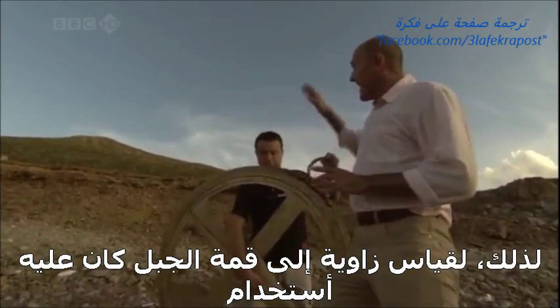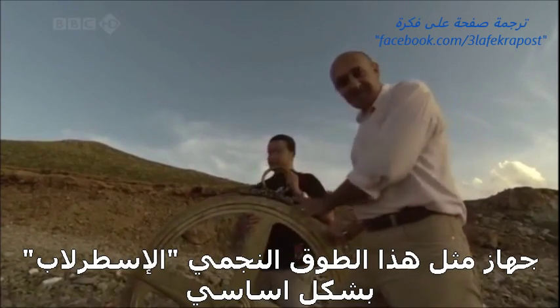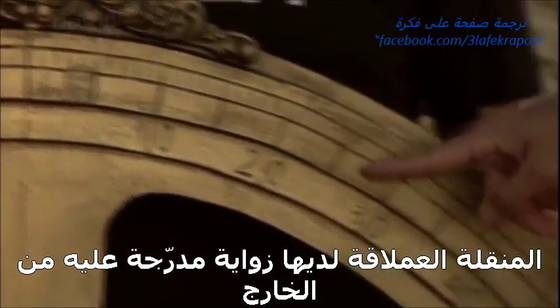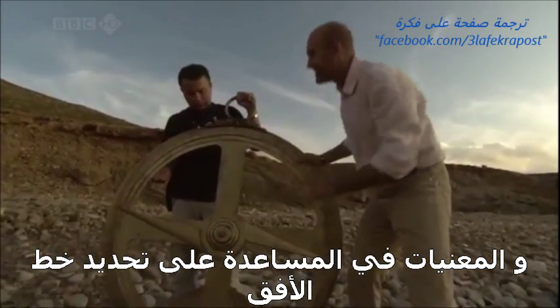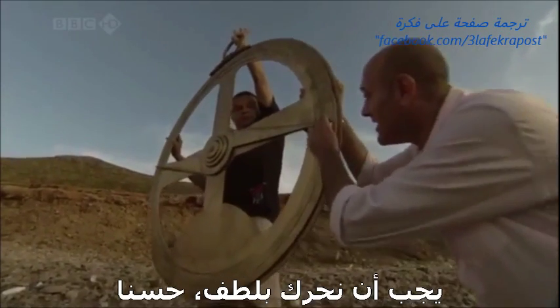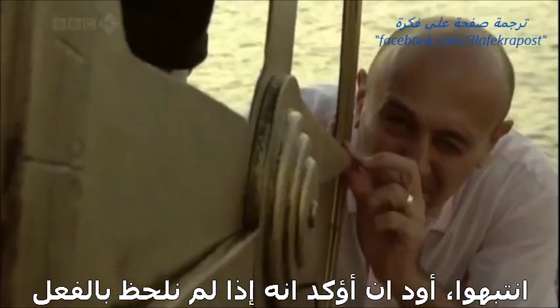So to measure the angle to the mountaintop, Bironī had to use a device like this called an astrolabe. It's basically a giant protractor. It has the angles in degrees marked around the outside and a pointer to help him determine his line of sight. So if we try now and determine the angle to the top, it has to hang freely and then, okay, so if you let it hang.